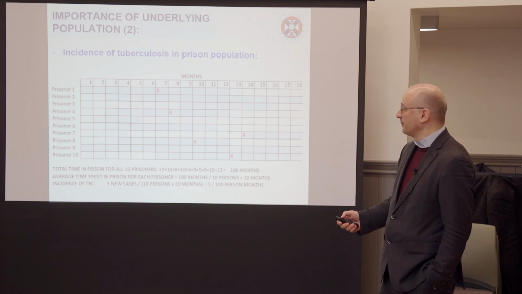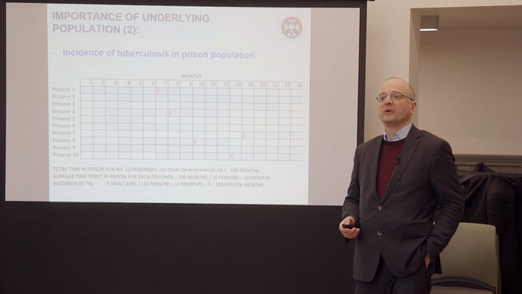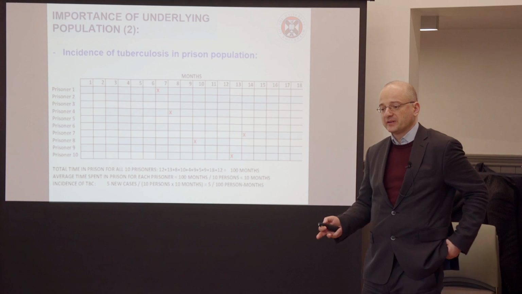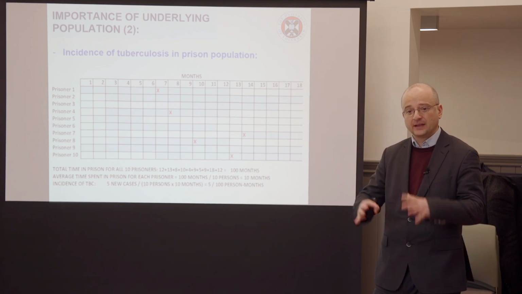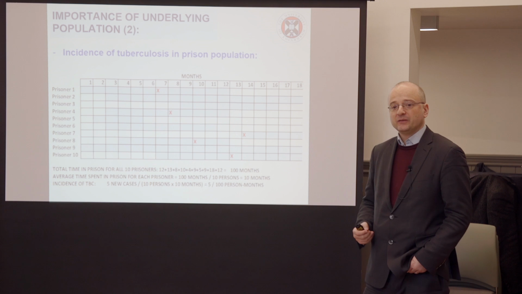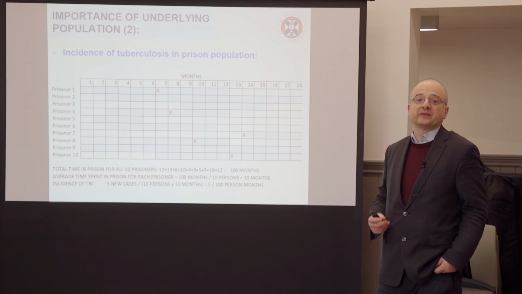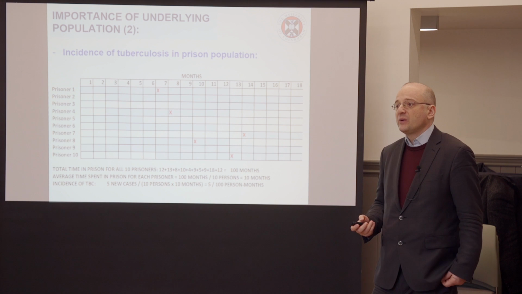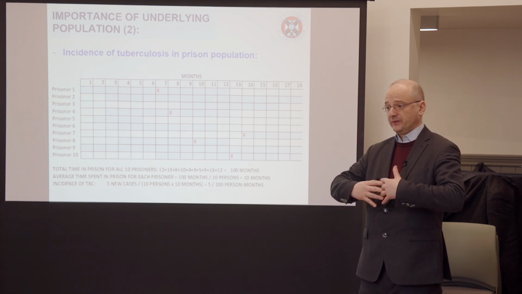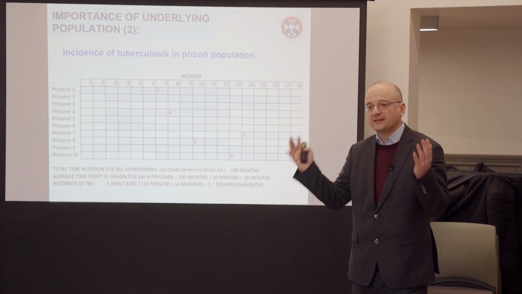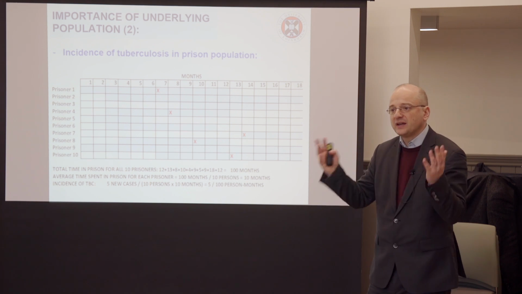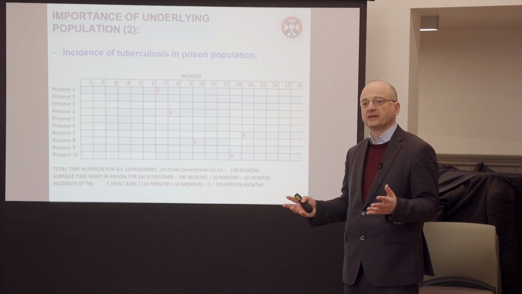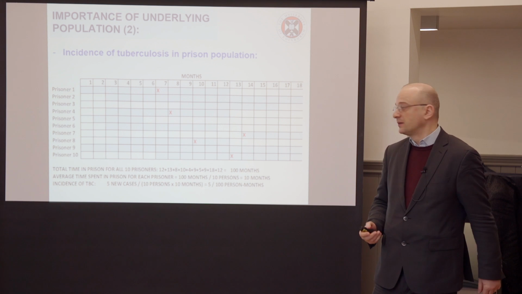So let's say we are having a report that in some prison there is an epidemic of tuberculosis. And we need to establish whether this is really an epidemic or something that is expected, okay? So how are you going to do this? We need to see if we are talking about epidemics, that means new cases arising. And we need to see if these new cases are arising at a faster pace than they're expected to be arising.